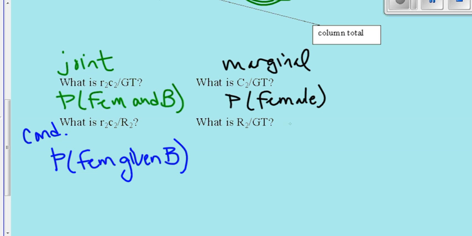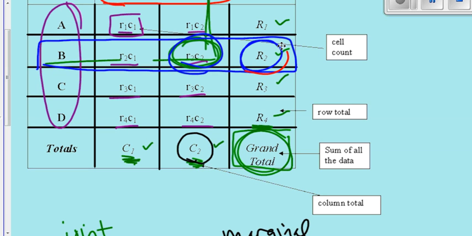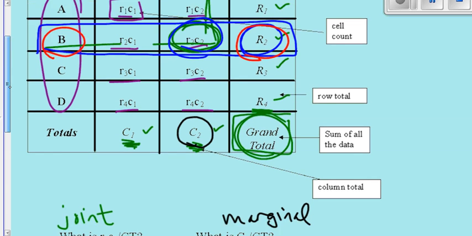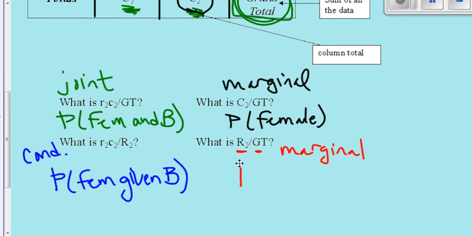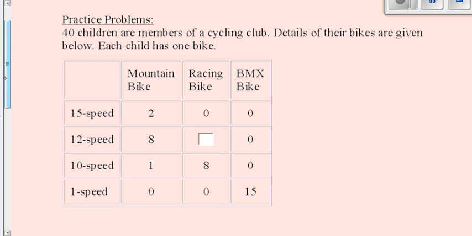And then the last one here is also going to be a marginal. I can tell because I have a row total divided by the grand total, and row 2 are the people who have B's. So this must be just the probability of being a B student. Okay, so with that in mind, problems with numbers should be even easier, because I've had a lot of letters.